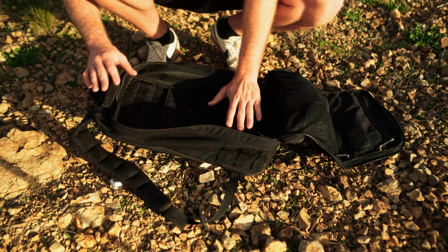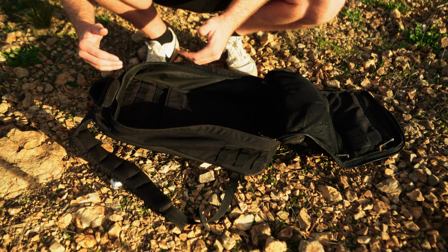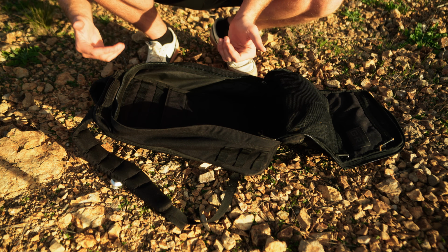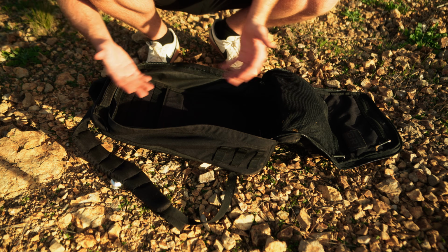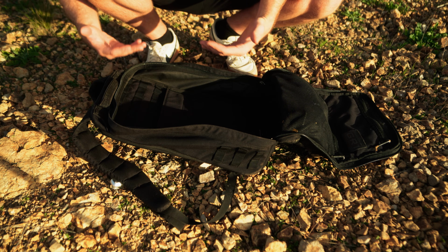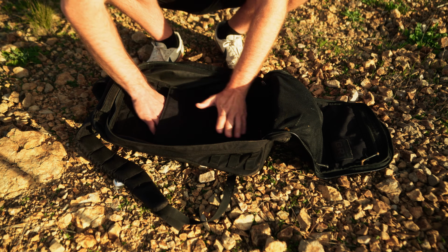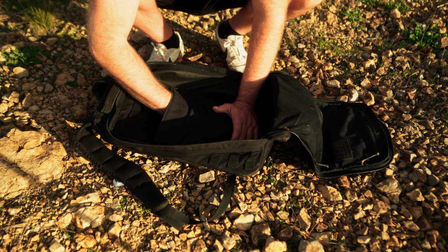This is ideal for packing flat, and you can really fit a lot and access and organize in a way that a traditional bag just doesn't allow you to do. When I open it, I can just see where everything is, and it's really nice that there's no guesswork, and it's really space and time efficient. There's a secret little flap sleeve here in the back where I like to put things like my journal or notes that I want to keep separate from the rest of the bag.